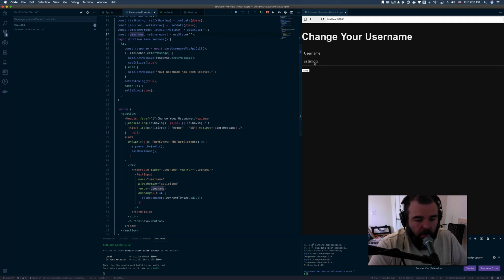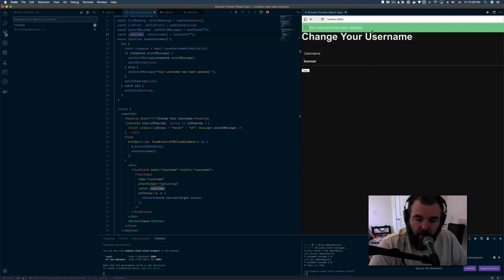So right now, the alert can't really be closed. So when I type in my new username, I hit save, I can't dismiss this alert. Now, let's say this took me back to a dashboard or something, and we display the alert at the top of that, it could be really annoying to keep the alert there all the time, right?